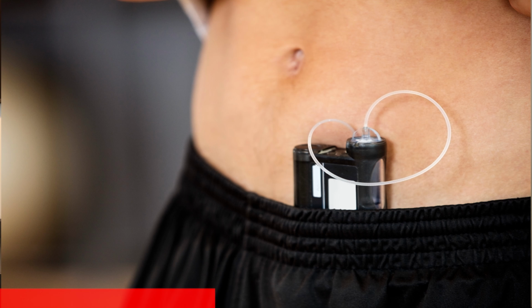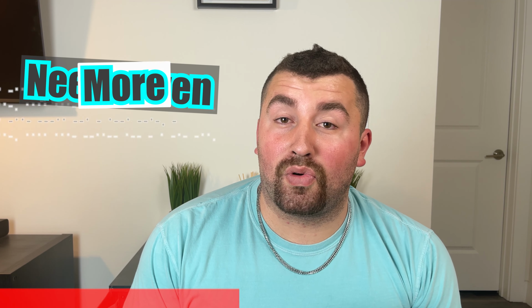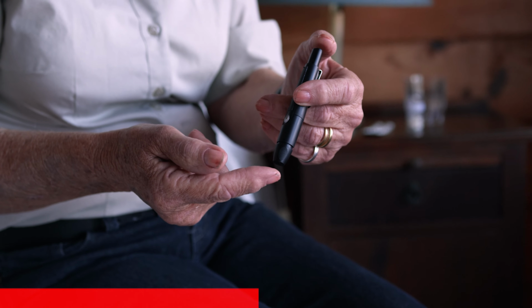Most people who have this are born with it and usually require an insulin pump so they can get a steady supply of insulin. Type 2 diabetes is the diabetes most people usually think of. This is where the body is resistant to insulin. In other words, the body requires more insulin than usual to work. The onset is usually from diet or obesity, and they usually treat it by sticking themselves periodically with insulin and monitoring blood sugar levels.